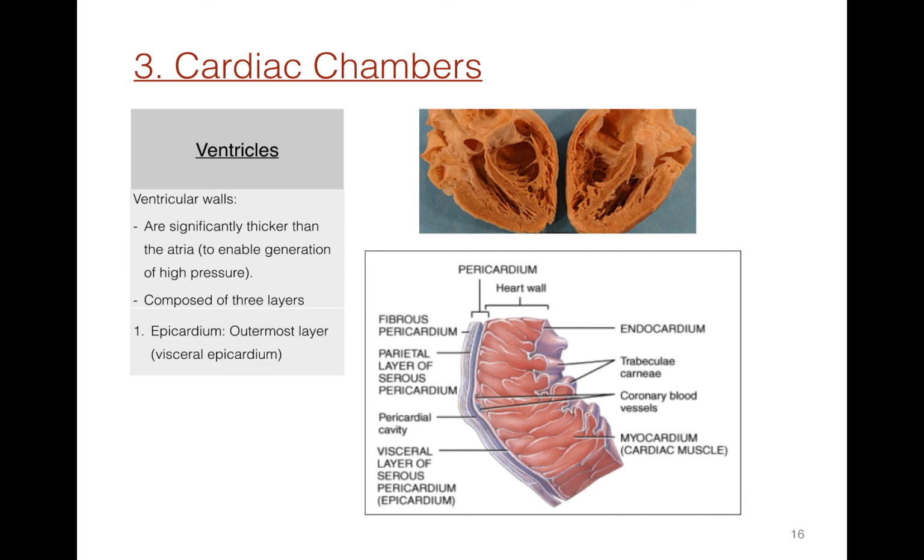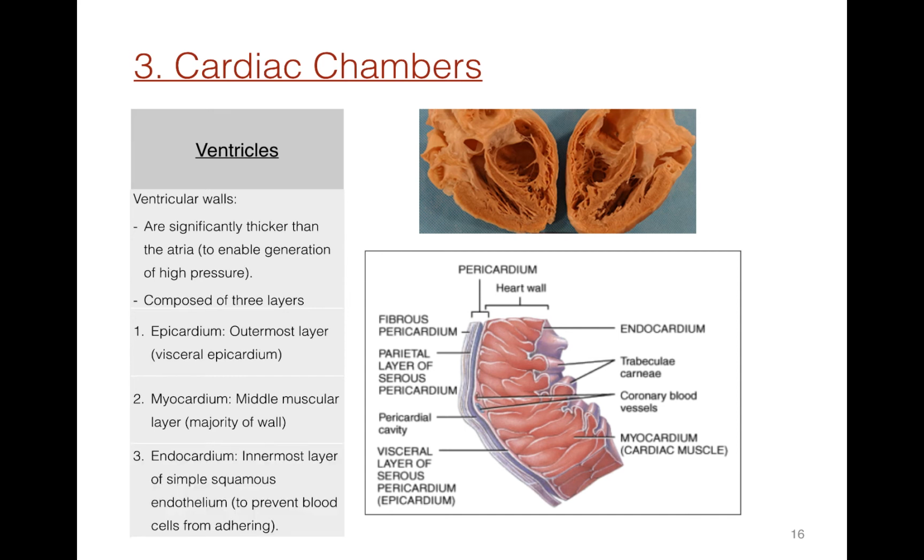The outermost layer of the ventricles is the epicardium, which is the visceral epicardium. The majority of the ventricular wall is composed of myocardium, which is the middle muscular layer, whereas the innermost layer is endocardium, a layer of simple squamous endothelium which serves to prevent blood from clotting and adhering to the inner layer of the heart.